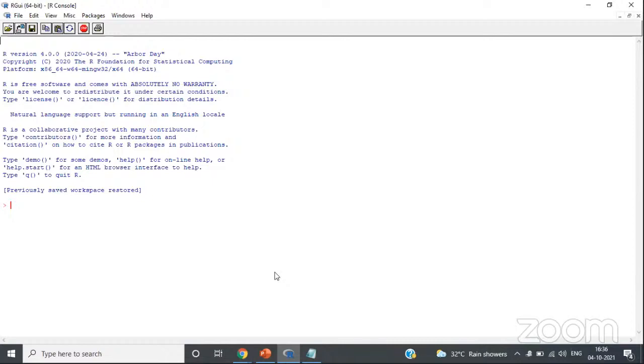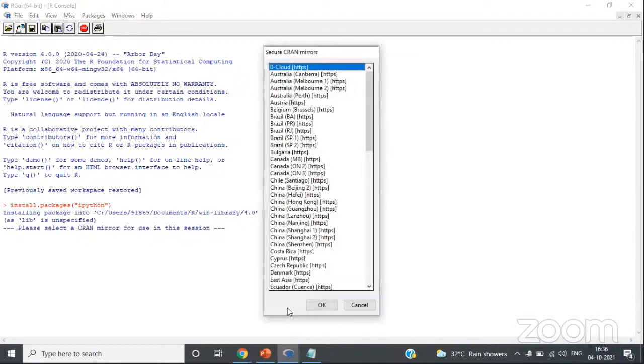So how can we install the packages? Let's see. First, how to install the iGraph library? You need to write install.packages and then the name of the package. So as the name of the package is iGraph, we will write i, then graph. In order to install a library, we need to choose a CRAN mirror. You can choose any CRAN mirror based on your comfort. So I am using this Australia Melbourne.